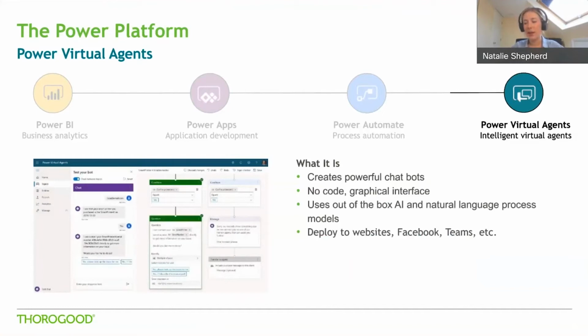It's a no-code application, so you'll be using kind of a graphical drag and drop interface, and that makes it really intuitive to use. And you're actually able to then leverage the benefits of AI and machine learning without really having to go through the traditional, quite time-consuming steps of creating that model. You can then deploy these models to places where perhaps you might engage with customers. So be that on Facebook or even directly on a website, when you're interacting with these chatbots on a website, asking them questions, getting responses, that kind of thing. This is what Power Virtual Agents will be creating. So that's Power Virtual Agents.